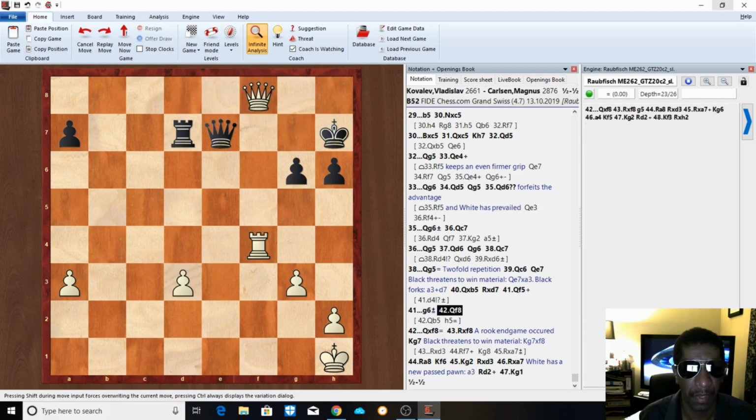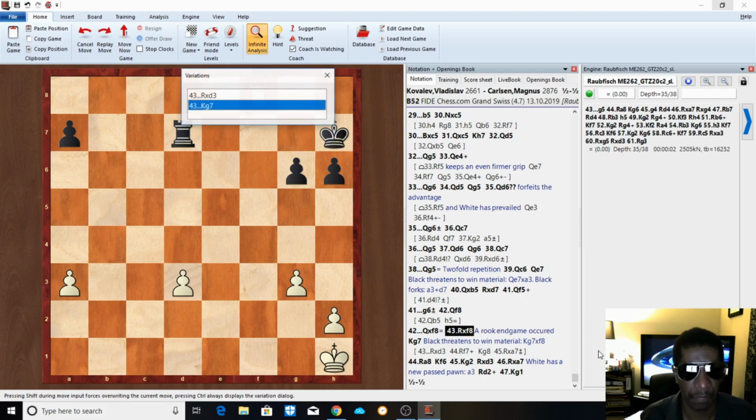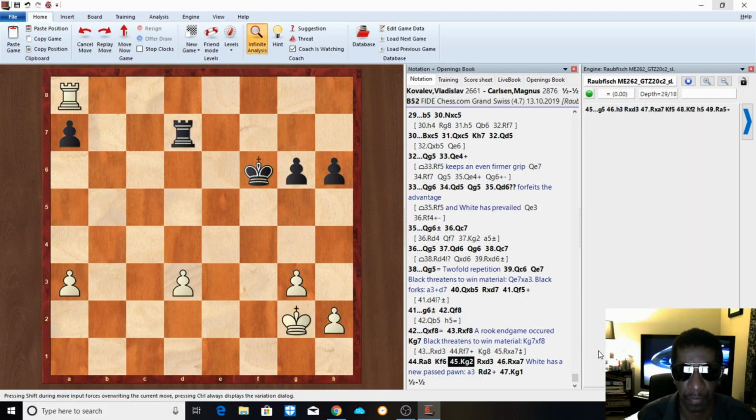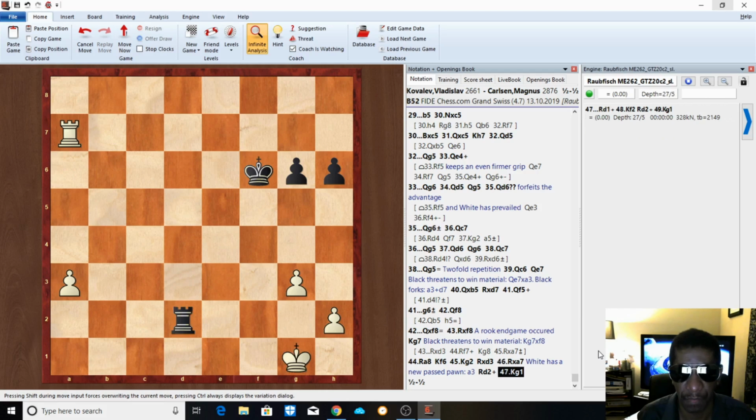g6, then queen to f8. g6 defending against the check. Queen takes, rook takes. And now they're even because he picks up the d3 pawn. He should. Let me see. Then king here attacking. Then rook a8, king to f6. King up, then pick up the pawn. He picks up the pawn. And this is an even position.